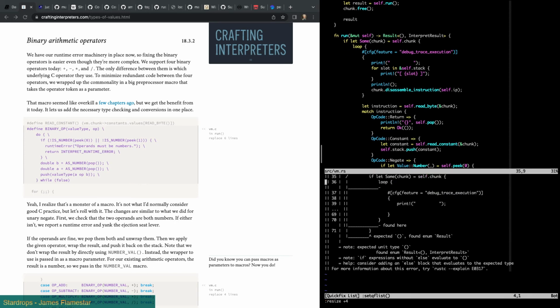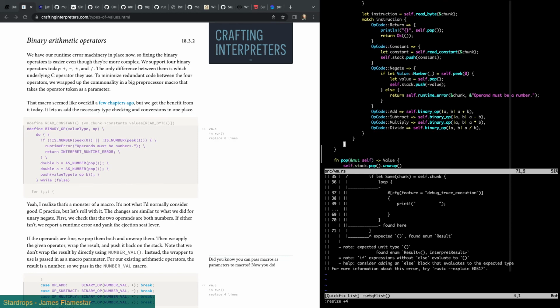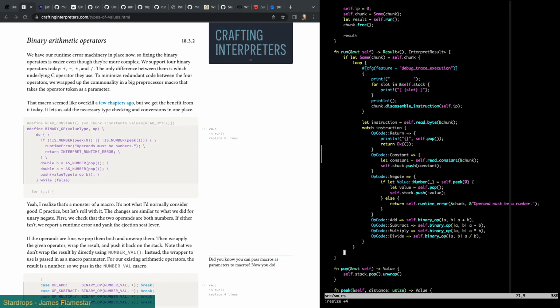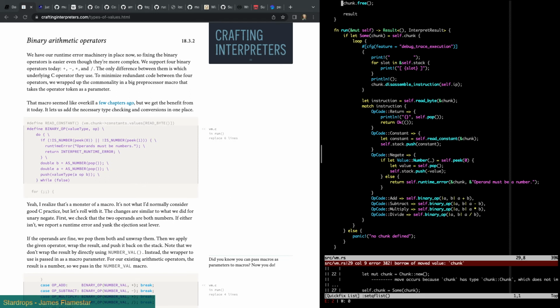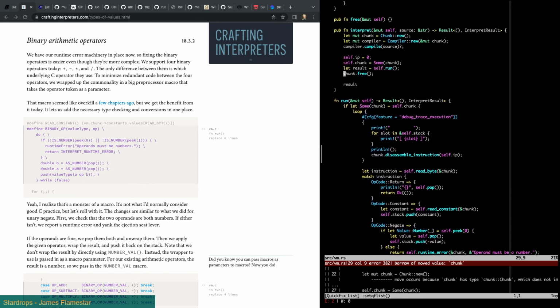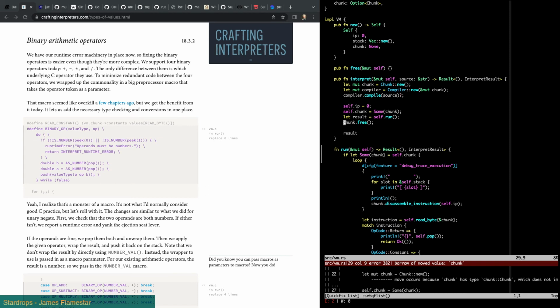What's it complaining about here? Oh. This is returning. Okay, so this should be returning error. And this should just be panicking. Error chunk. Be fine. What's wrong with this? Oh, chunk 3. But we've already put it in there. I guess we call self chunk 3.